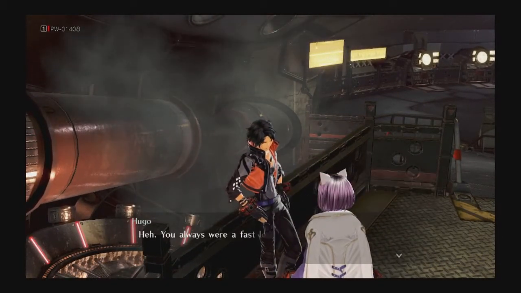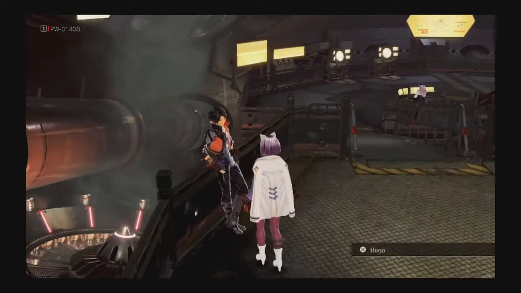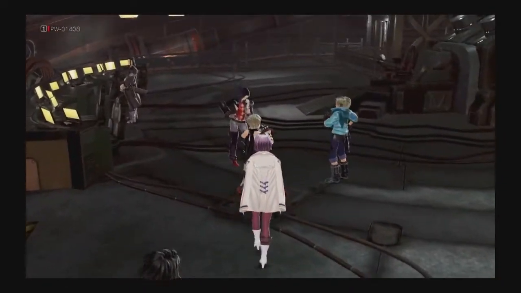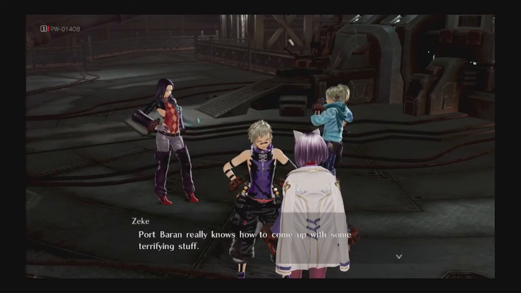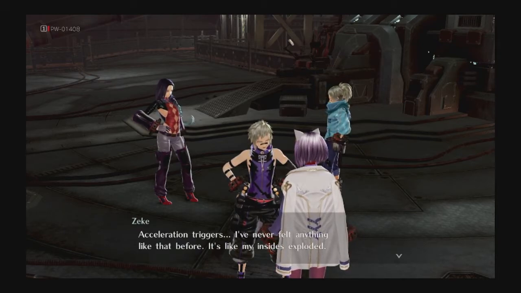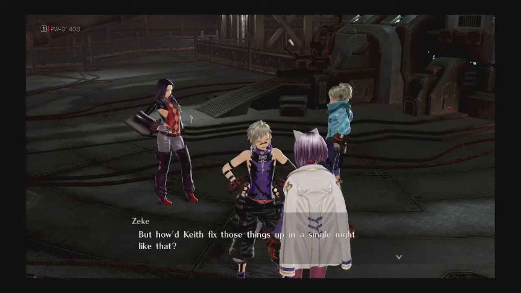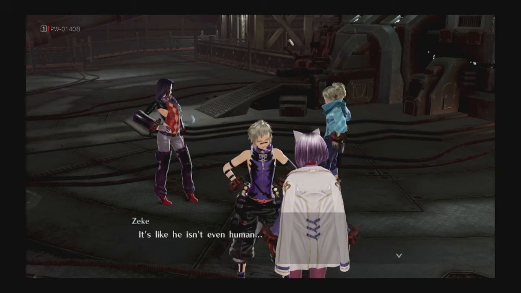Oh, okay. So he just does the same thing. Alright. So Zeke. Poor Baron really knows how to come up with some terrifying stuff. Acceleration triggers. I've never felt anything like that before. It's like my insides exploded. But how'd he fix those things up in a single night like that? It's like he isn't even human.